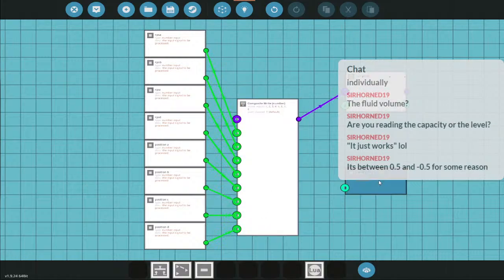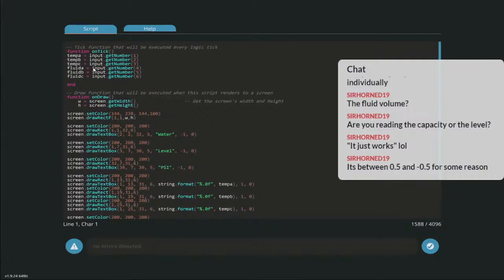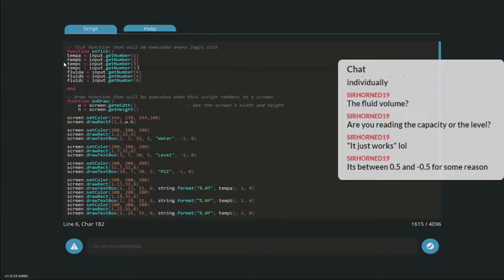And now what we have to do is we need to go in here and we need to add those additional numbers. So this is now going to be 4.